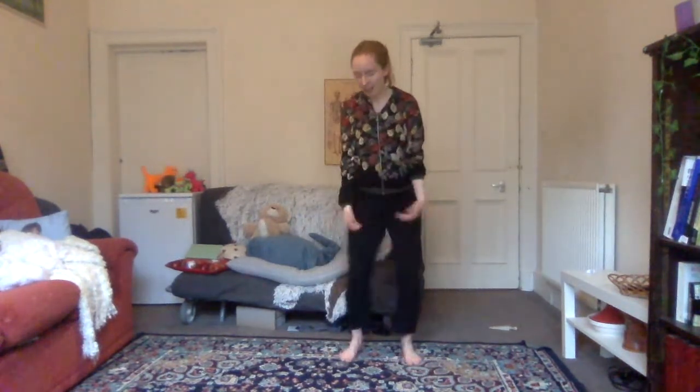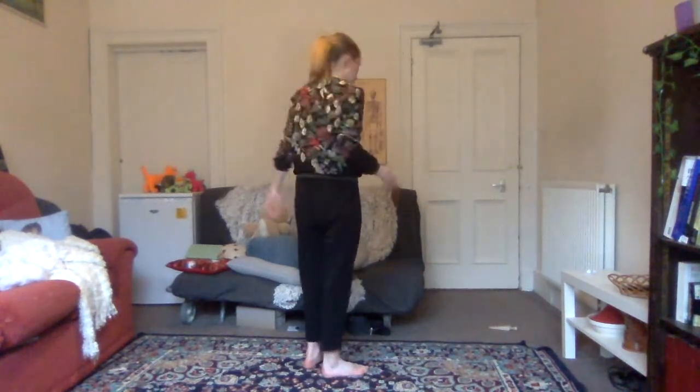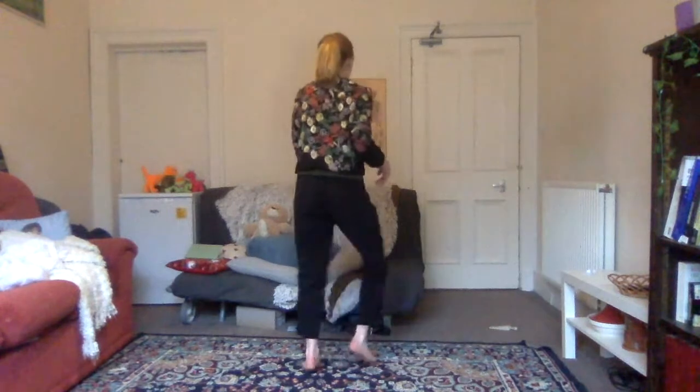Another more straightforward variation you can do, which I like to pull out if I'm not feeling too fancy, but I'm feeling a little bit fancy, is you can do crazy legs on every step. Now crazy legs are just like when you step and you kind of flap your knees in and out as you step. It looks very silly, but you can add it on to the regular break with the regular footwork like this. 8, 1, 2, 3, 4, 5, 6, 7. So that's a very straightforward variation you can do. Throughout this video I will be bringing up crazy legs because you can add them onto basically anything that involves stepping on the beat. So they're a very easy variation to implement.